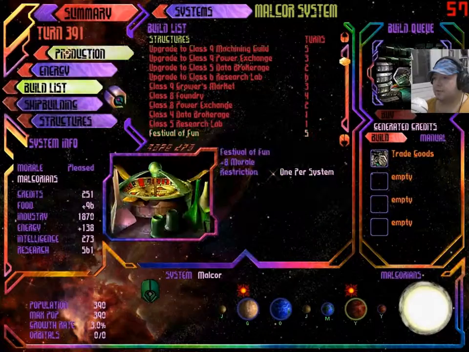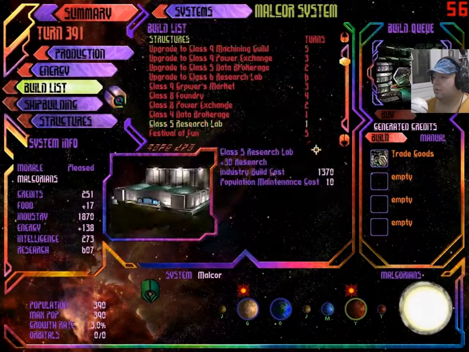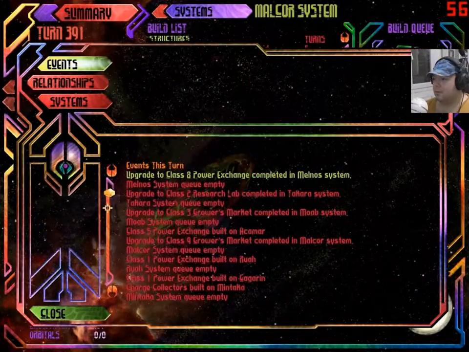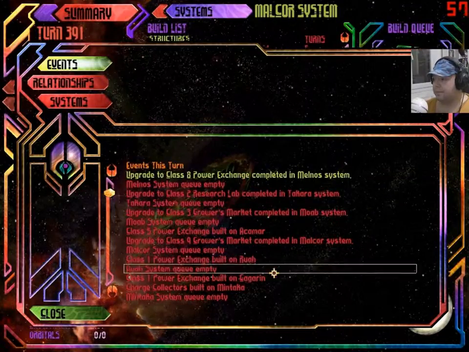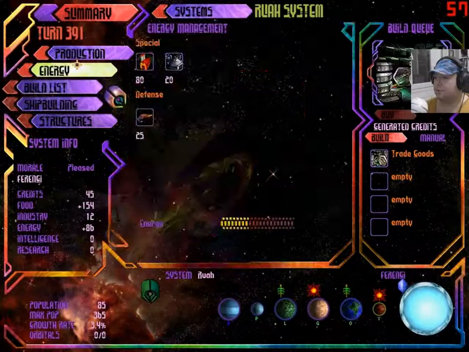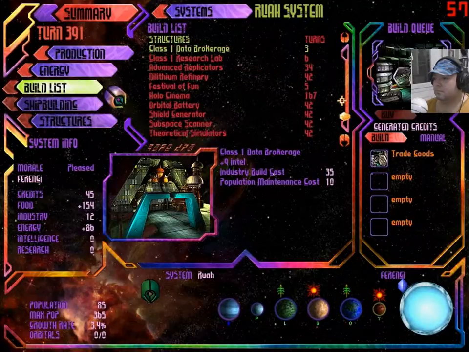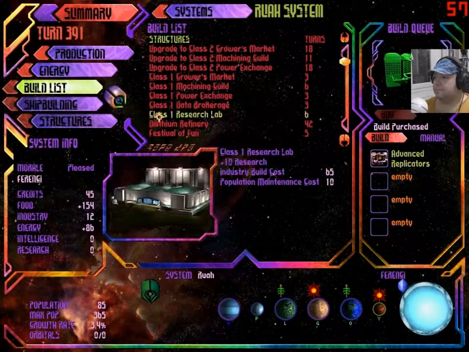Akama Malkor system gross market again. Can take one, I'm pretty sure. Yeah. Right. Place it there. We have one extra. Let's go for data. And I think I'm gonna start attacking with intelligence. Malkor. Where is Malkor? Takara, Moab, Malkor. Rua system empty, power exchange, 154 food. Need more food. 86 energy, alright. Purchase this. Purchase order confirmed.